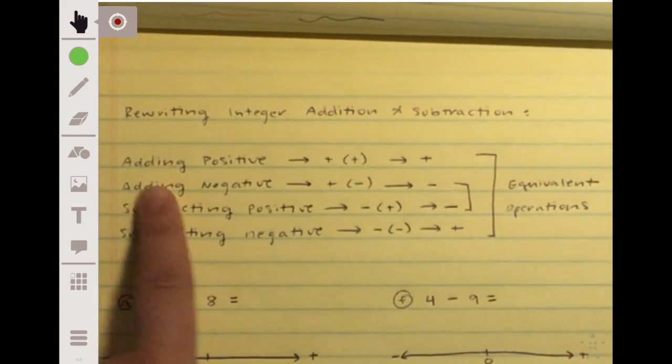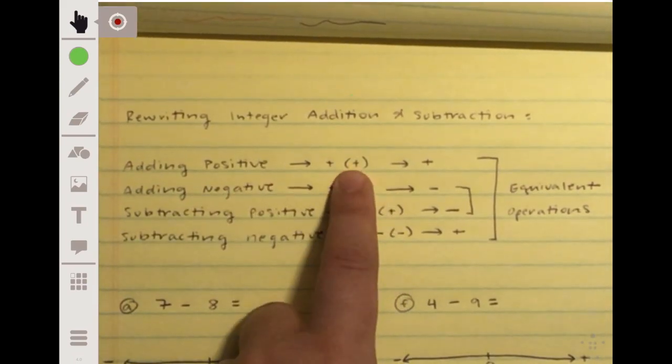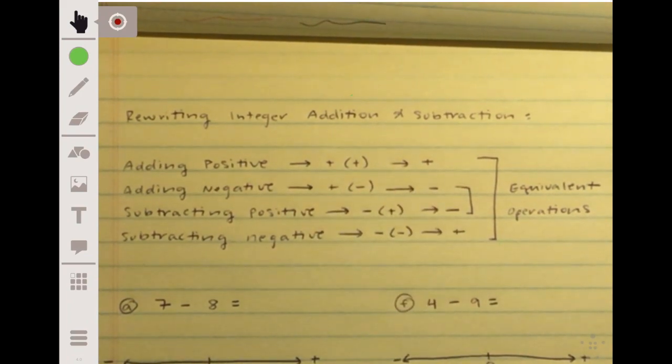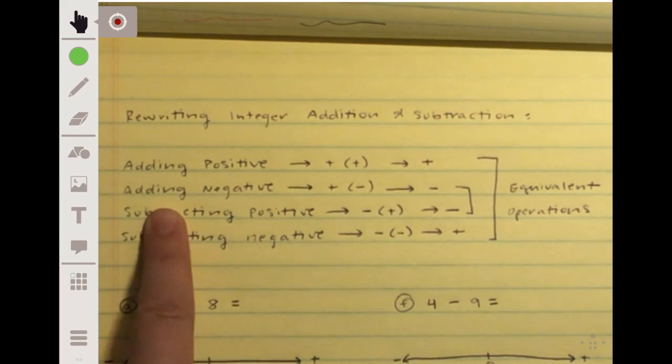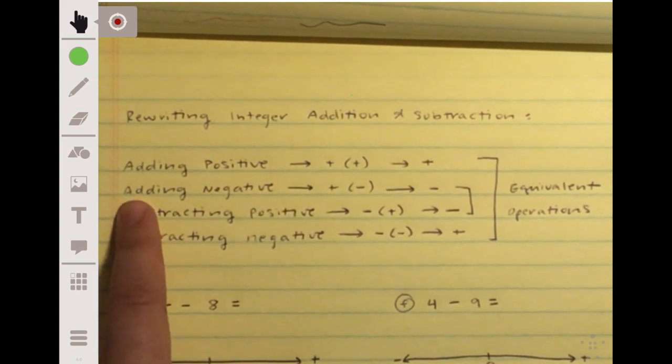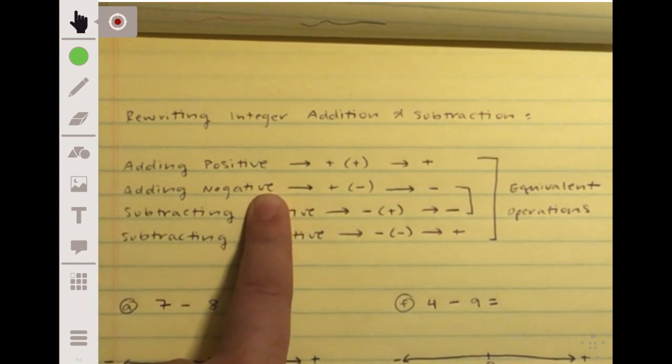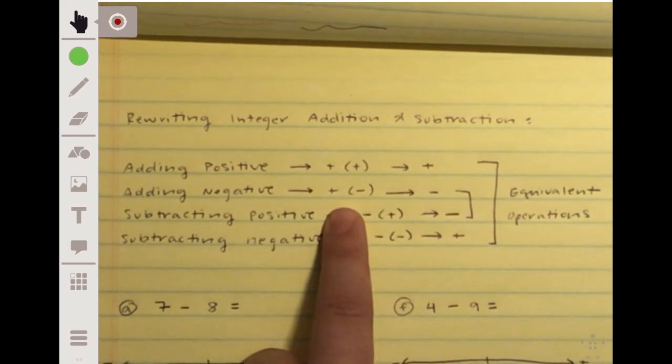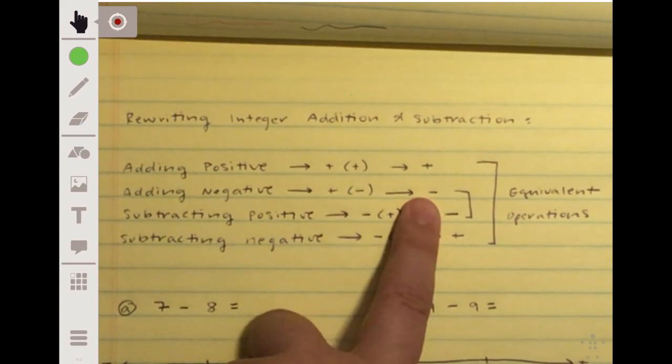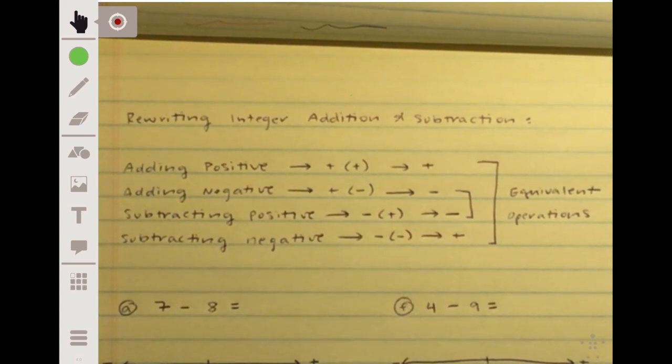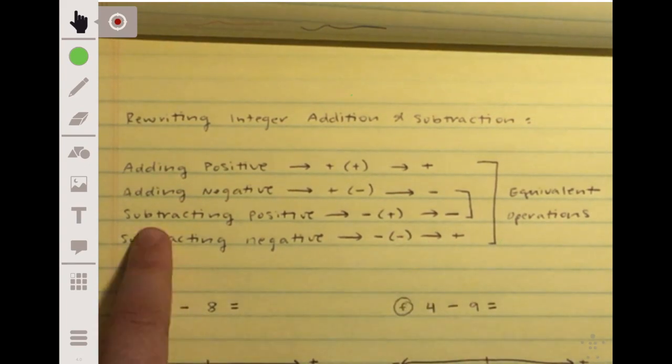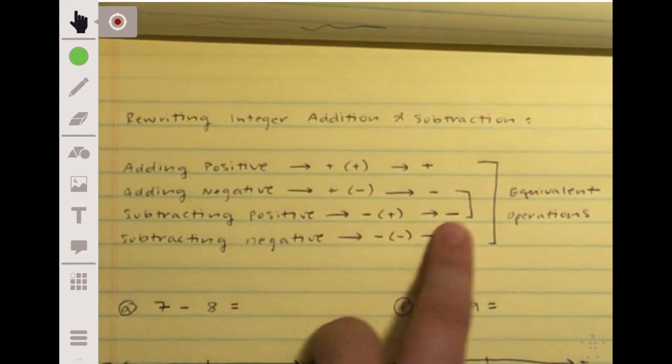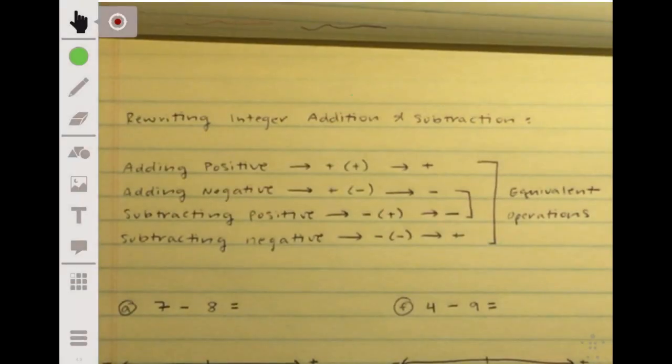So here's kind of the key. Anytime you're adding a positive number, you're adding a positive, that is actual addition. So if you're adding like three, well, it's going to get three larger, move three to the right. However, if you're adding a negative, we want to think that's addition so it should be getting bigger. But if you're adding a negative, it's actually operating like subtraction, which is kind of weird. It's like when you're adding debt, when you're adding a negative, it's actually moving the value to the left.